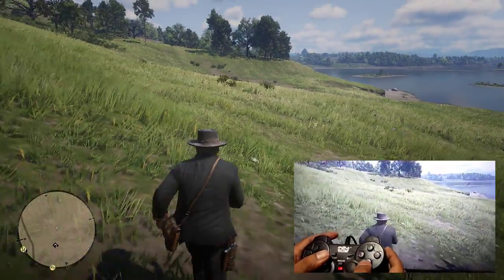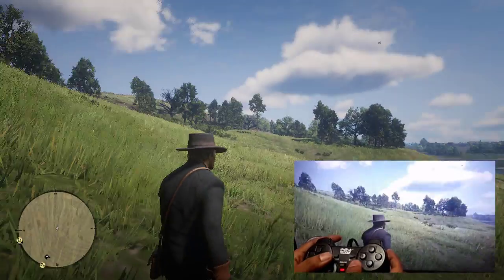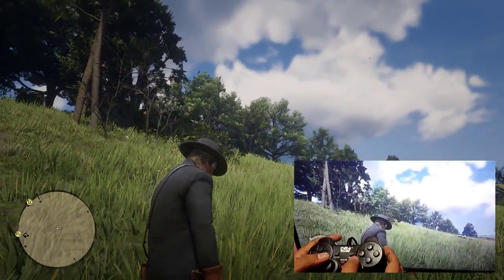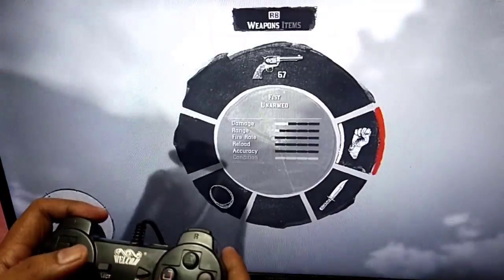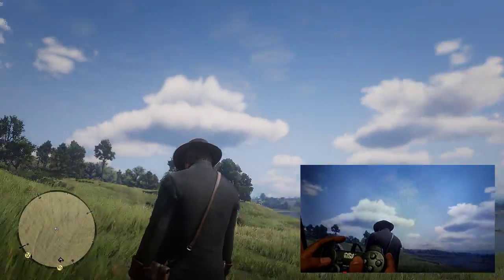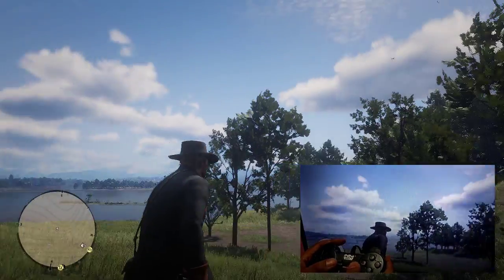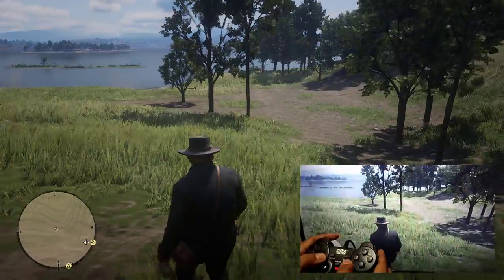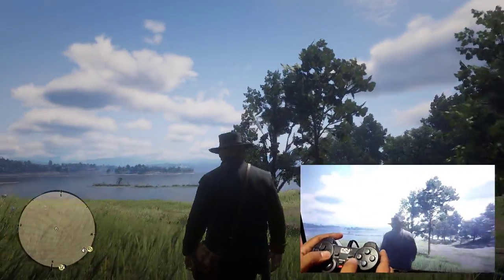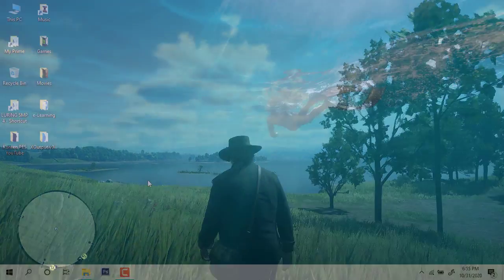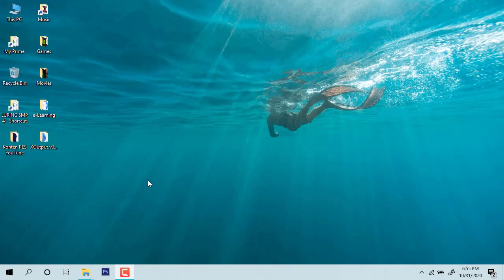Okay, hello guys. In today's meeting, I'm going to share how to play Red Dead Redemption 2 with your generic and cheap controller. We're not using the luxury ones like the PS4, PS3 or Xbox 360 controller, because not everybody can afford them. So I'm offering an alternative for your generic cheap controller to make sure it functions in this game.